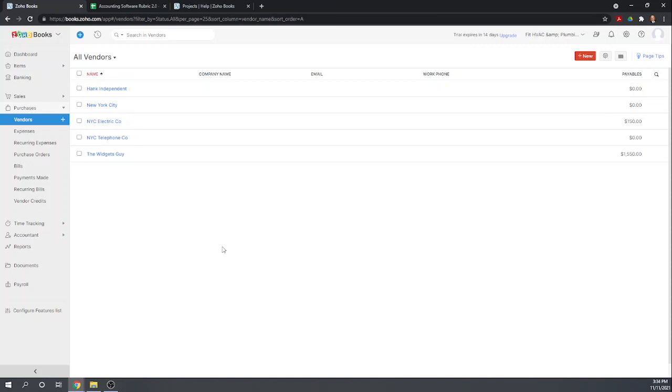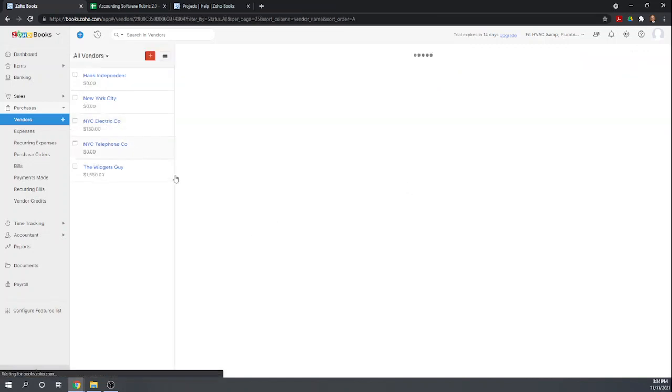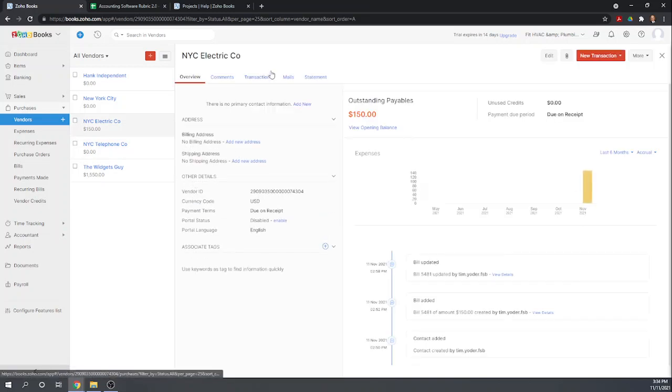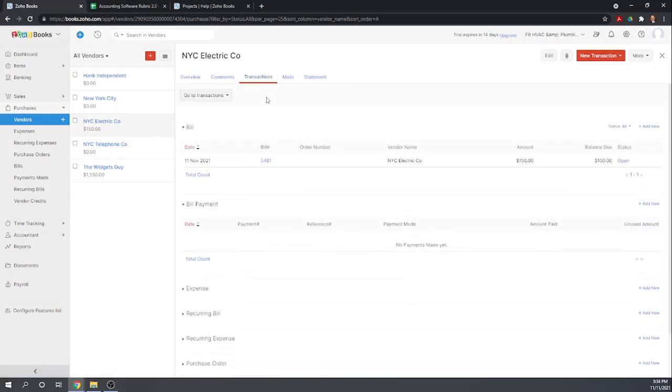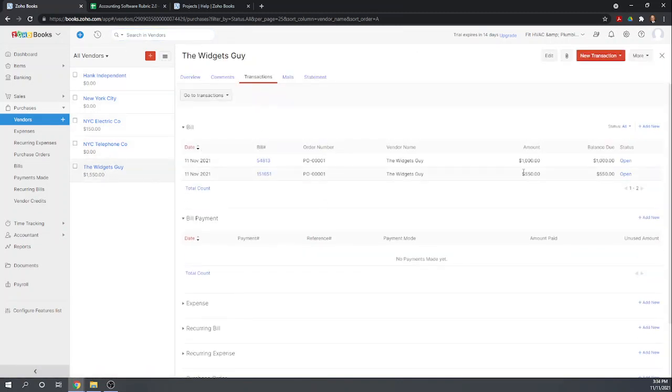View a list of transactions by vendor. So if we click on the vendor, it'll give us, yes, right here is a list of our transactions. Okay, and there gives us the status of open, because the next thing is view unpaid bills by vendor. Yes, you can just click into their vendor account and it gives you all of your unpaid bills. Very easy.